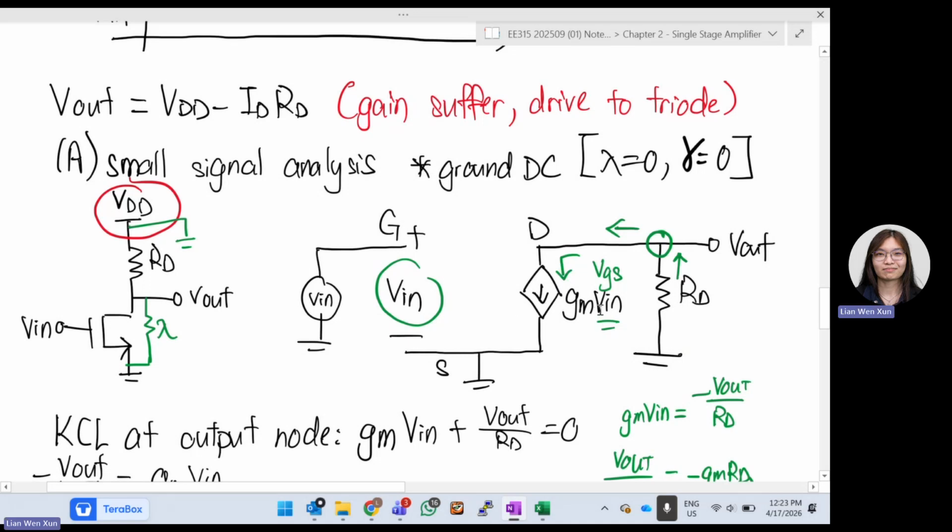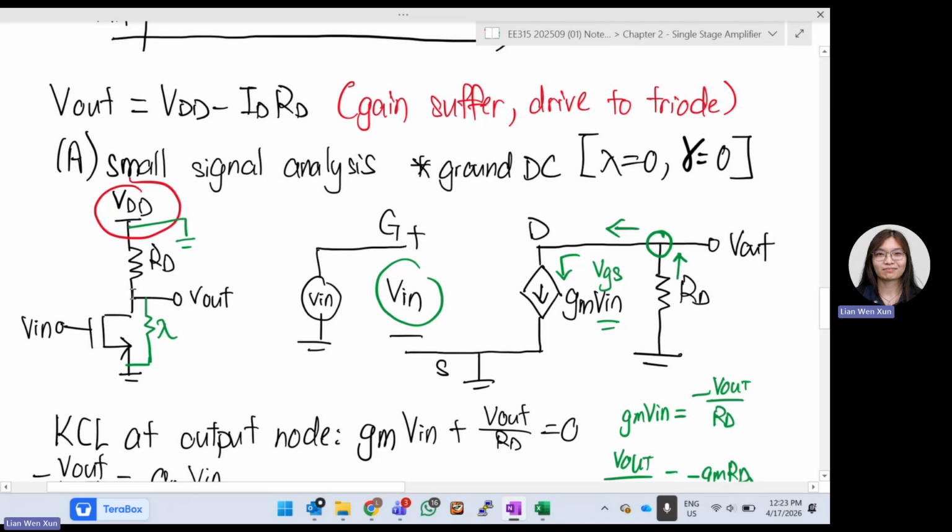Okay, then now you will observe. My point was, if we want to draw small signal analysis, we need to ground our DC source, any DC source. The DC source over here is only VDD. So we will ground this DC source. Okay, and then we will see. So first thing, after the drain, we realize that there is one RD that connects to ground because we grounded our DC already. After the drain, we have RD connected to ground.